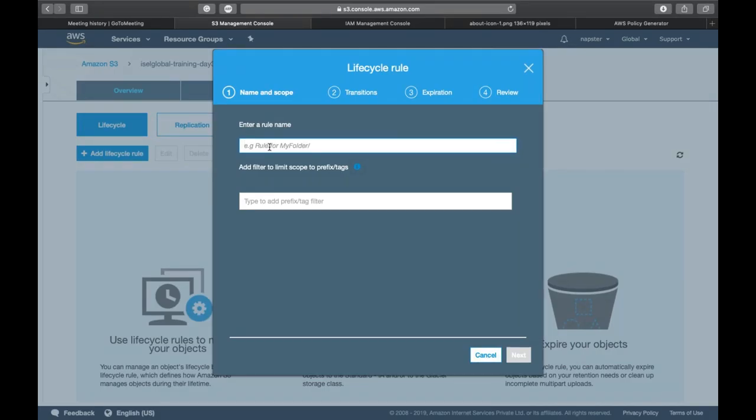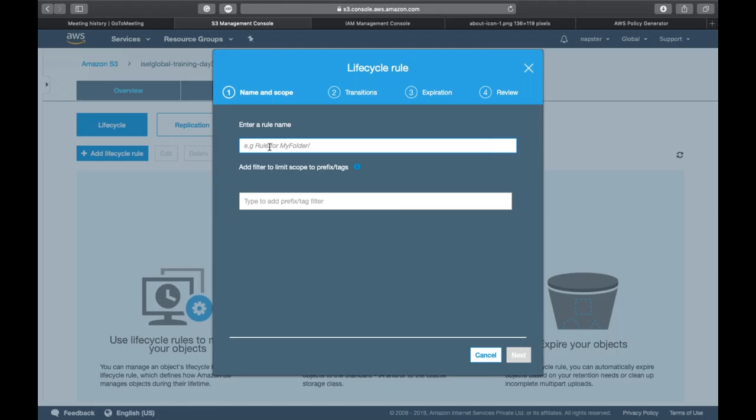This application is considered to be a successful application. But again, as a government or any private company, they still need to save the customer's data. So at that time, we can move it to Glacier. In case a customer comes again to request their data to process the application once again, you can just request the data from AWS Glacier and process it. So you can set up lifecycle management so that once a request has been completed, the data is moved from standard to infrequent, and from infrequent to Glacier.